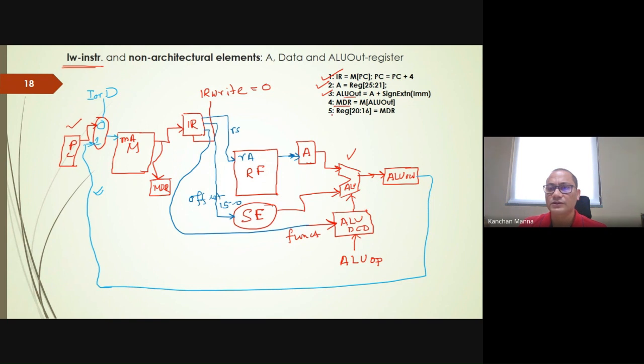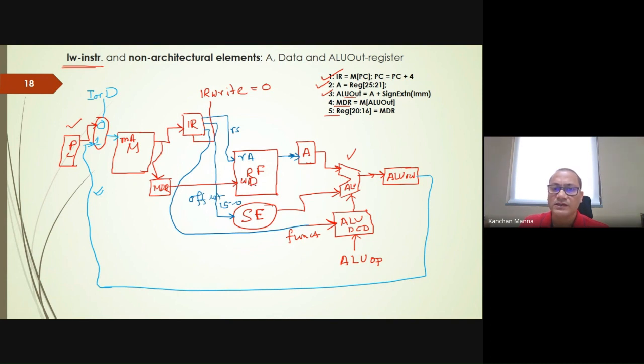Now what we have to do in the next step, we have to write the data back to the register. So here this is the write address, write data, right? Is the write data.